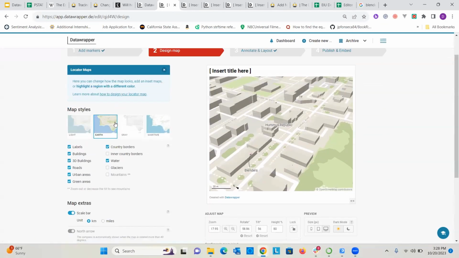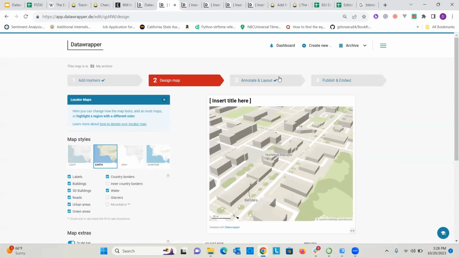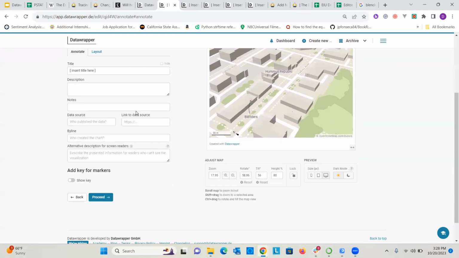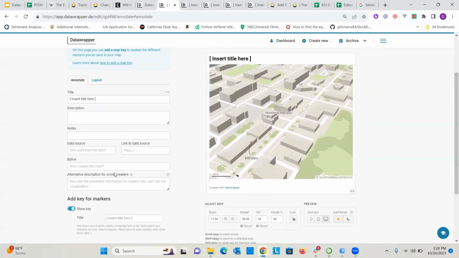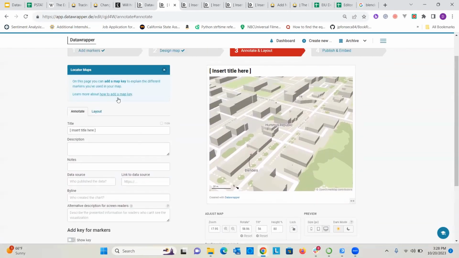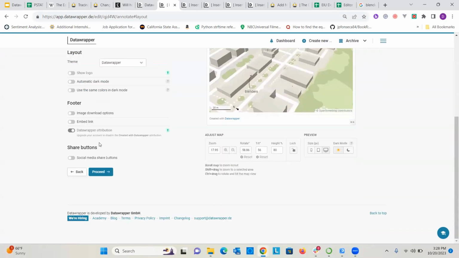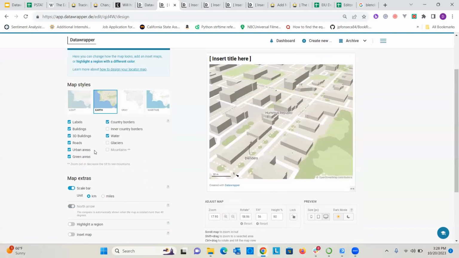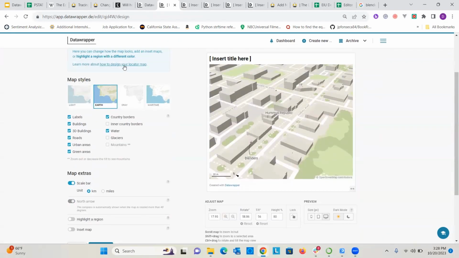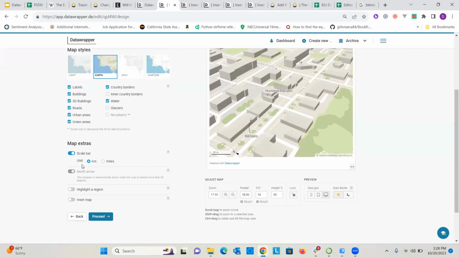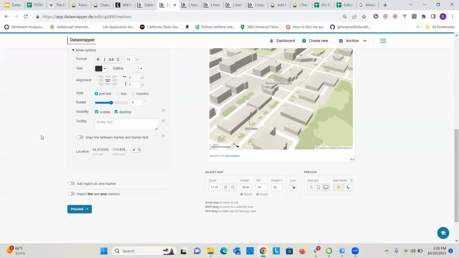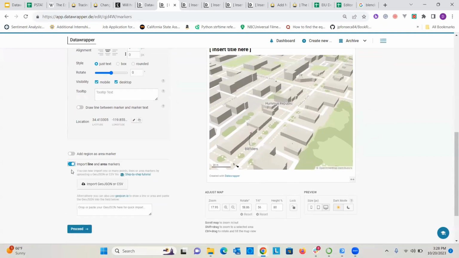Besides the dots, what you can add is points. So pause if I go a bit over time, but I'm going to show you how to do points with this one. So it's not key markers, not a key. To add points, yeah, let's design that. Hold on. Wait a minute. Yeah, add markers, back to add markers, and then we're going to import line area markers.